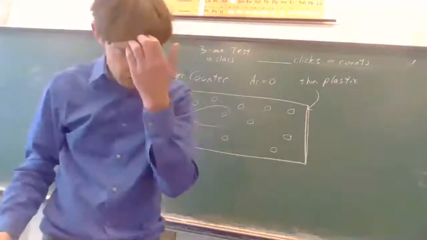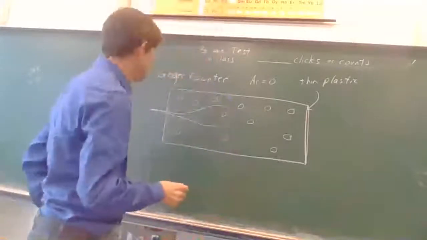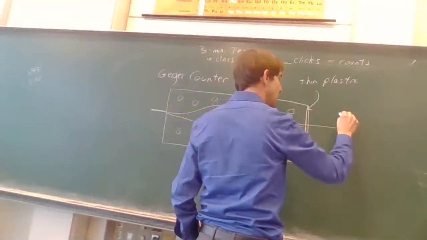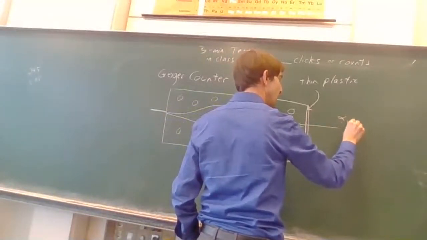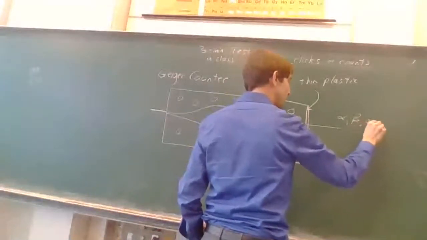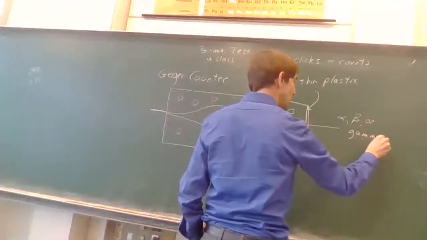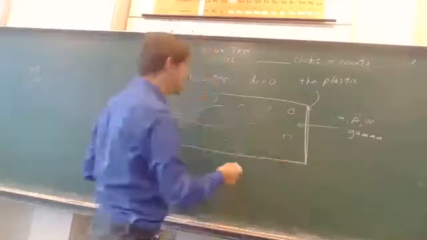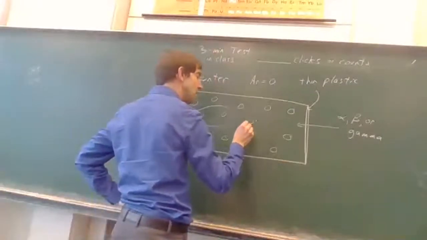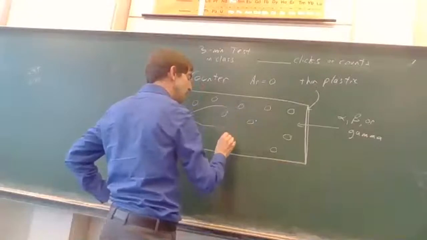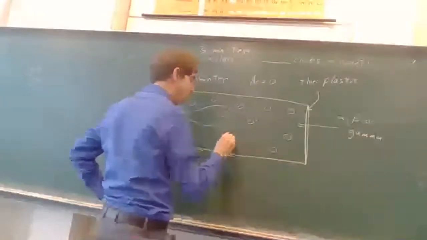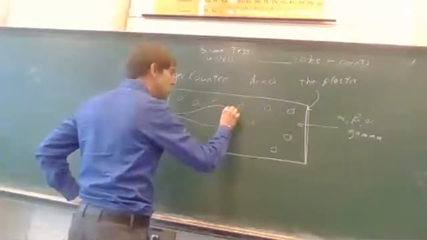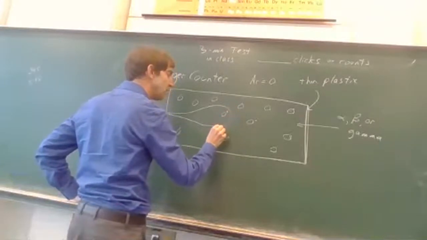How are we doing on our time? We've got 1 more minute for our test. So what happens is alpha, beta, and gamma come in here. I'll draw the symbols, alpha, beta, or gamma. They come in here and they knock electrons off the atom. Bam, they hit a neon, and suddenly the neon becomes plus, and another one becomes plus. And the more pluses they are, the more I can do something you probably learned about in 8th grade, and that is complete a circuit. So then the circuit becomes electrically complete when I get enough of them going through here.